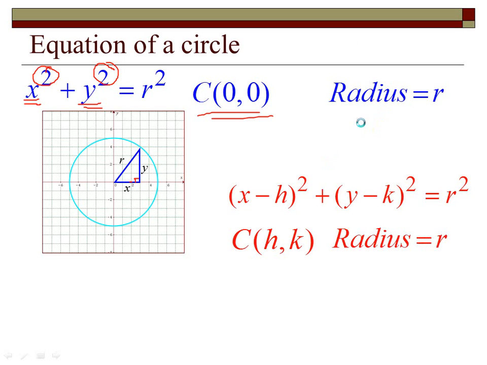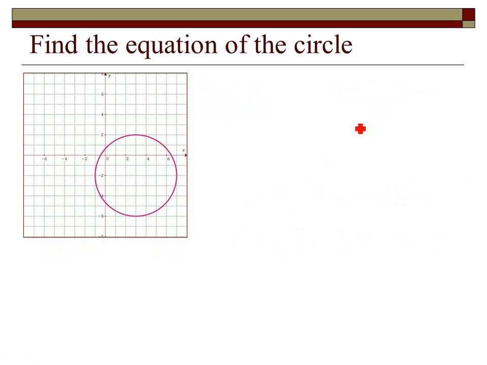Okay, so let's apply this. So first I'm going to try to find the equation of this circle. Well, it may not be obvious where the center is, but it's easy to find. Look for your highest point, lowest point, and draw the diameter of the circle across it. Go to the one that's most left, one most right, draw a line across. There's your other diameter. Where these two lines cross, that's my center.